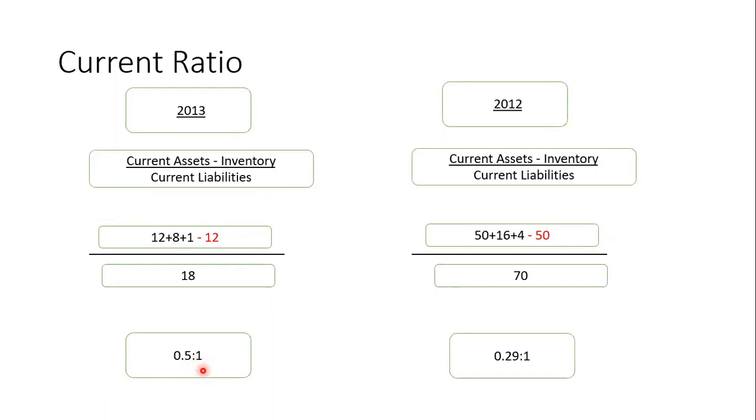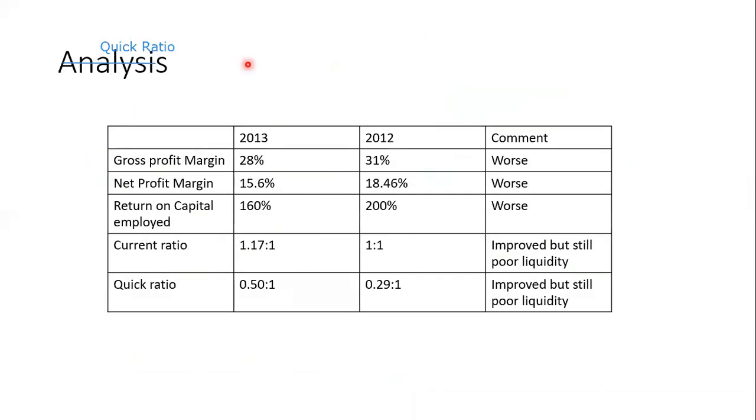Similarly, if I see my performance in 2012, it was too poor. My cash and accounts receivables are nearly 30% of my current liabilities, not even half. They're too less. I cannot pay. If I have to make a payment tomorrow, I cannot pay. My liquidity is poor. I can be forced to close down. I might have to sell my assets to pay the money to people. It's a big risk. Though we are improving as we move from 2012 to 2013, it's still poor liquidity. We will be moving forward to our analysis now.